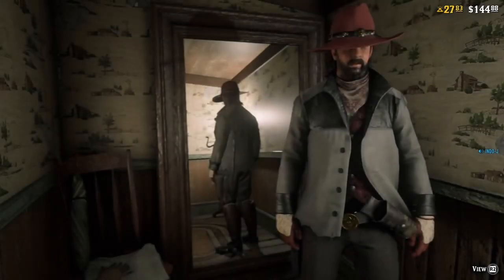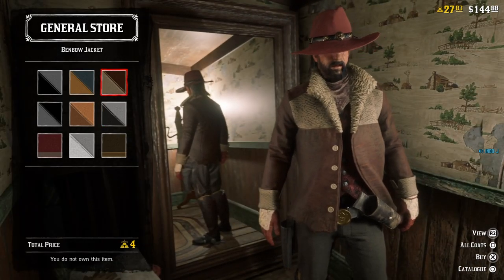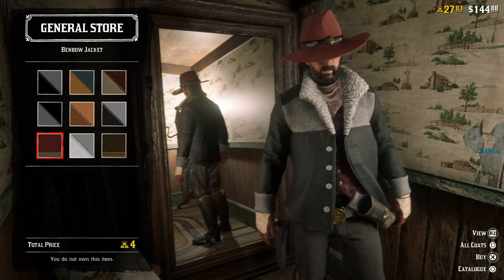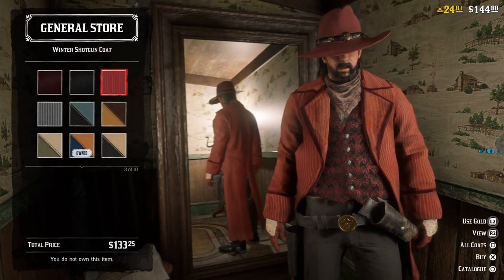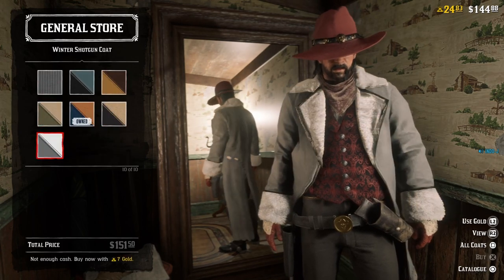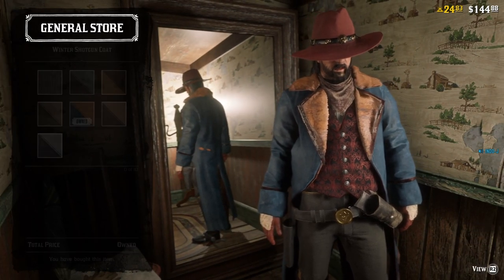This one is new, the bamboo jacket. It's a nice one. Oh, this is really nice. Okay, I'm going to make an outfit with this stuff. Also the winter shotgun coat is available again, so if you want it you should buy it right now. I like it. This is like the winter coat of Arthur Morgan, the gunslinger coat.